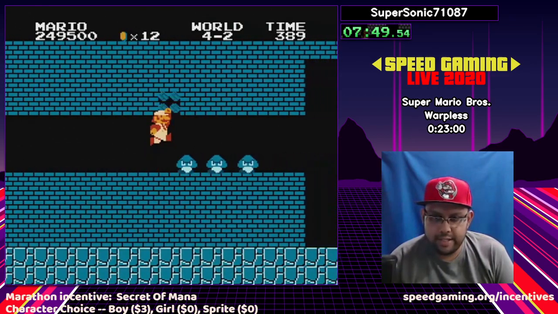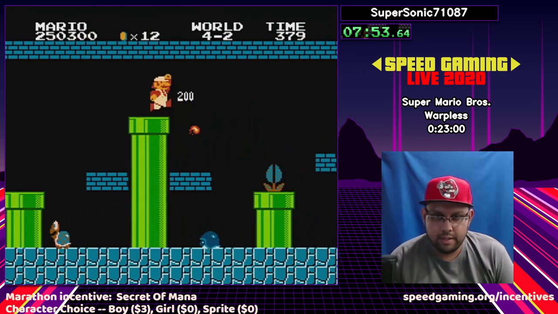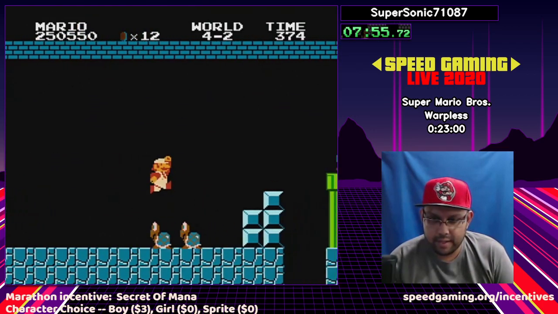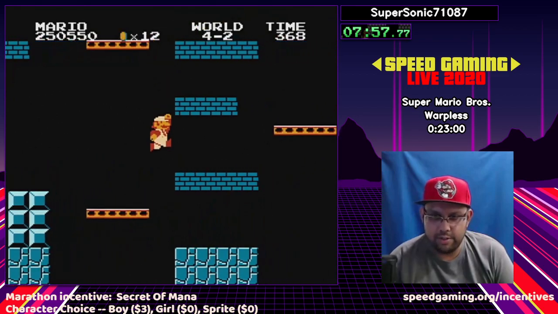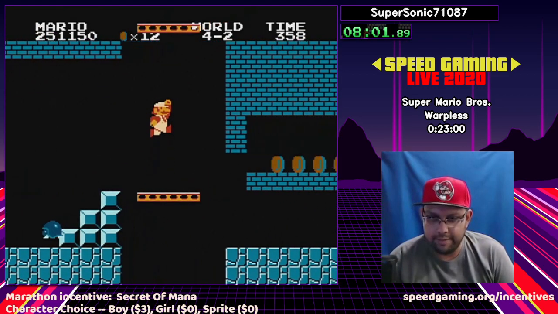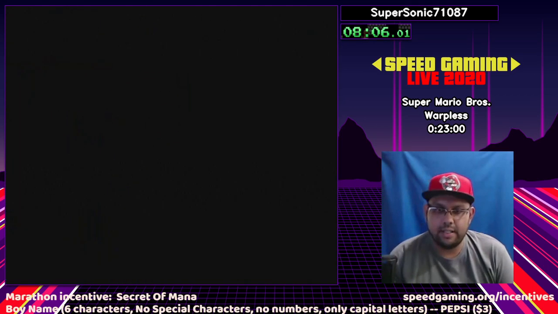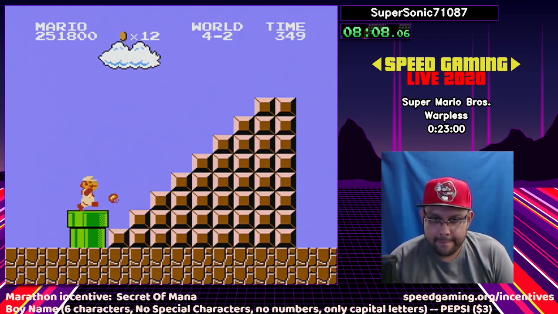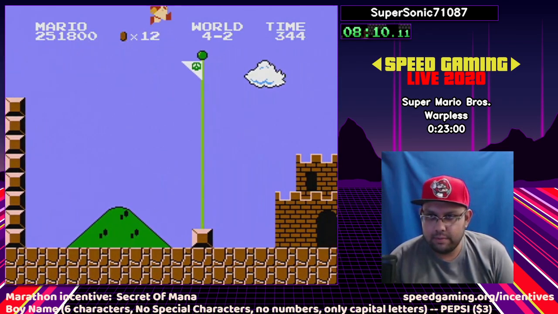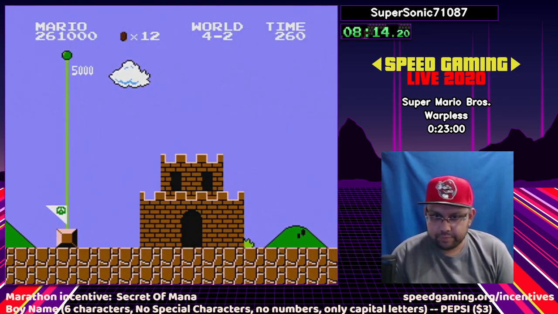So there are 2 routes you can take. You can go either the top route or the bottom route. I love going the bottom route here, especially when you have Fire Flower. You could choose to pick off those enemies if you want to. There you go, I picked off a few of them. And just like that, we're done with the stage. Let's grab this flagpole. So now we're heading into 4-3.